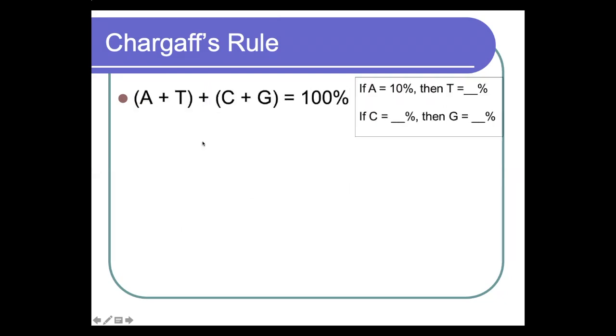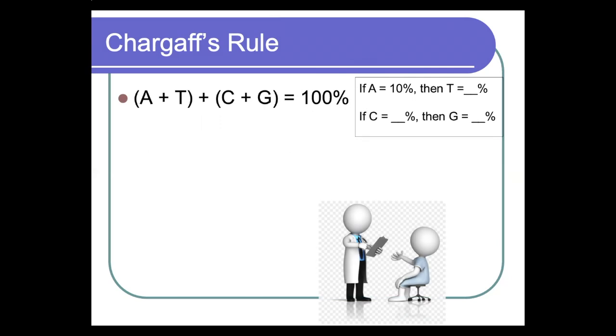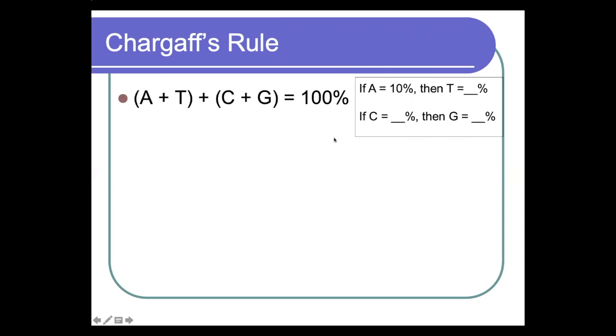So if you remember percentages, 100% means all of them, right? All of them. So really, really simple math for you. I'm going to let you already know that 10% of the DNA is adenine. So right here. No, not your DNA. I don't know what your DNA looks like. This is some pretend patient that we are working with, all right? And in this person's DNA, 10% of it is adenine. So we can go ahead and put 10% right there under A.